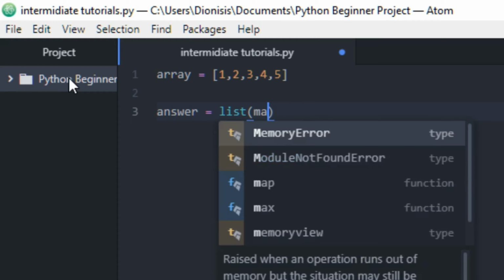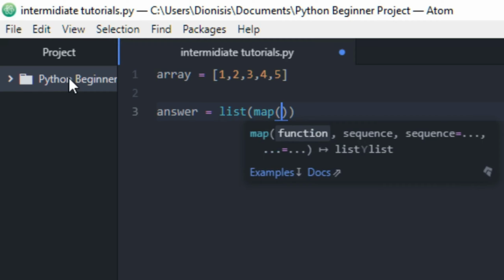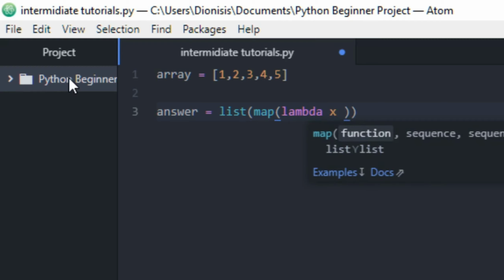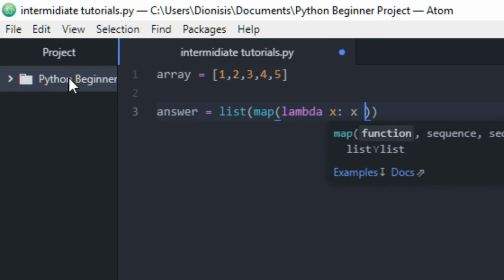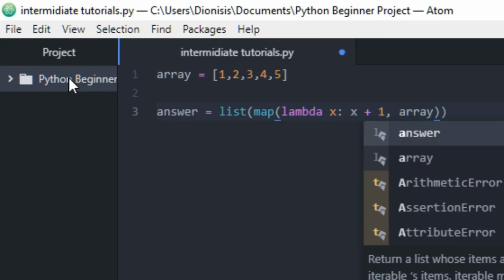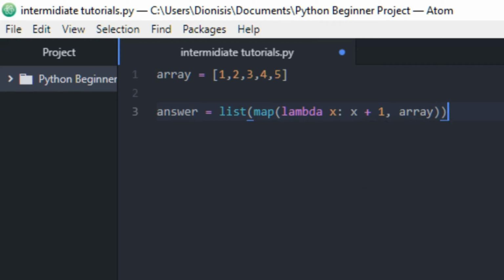we are going to create our map function. Sorry about the delay. And now let's create our lambda function. So we are going to say lambda of x, and we are going to return x plus 5 or x plus 1, and let's use our array right here.